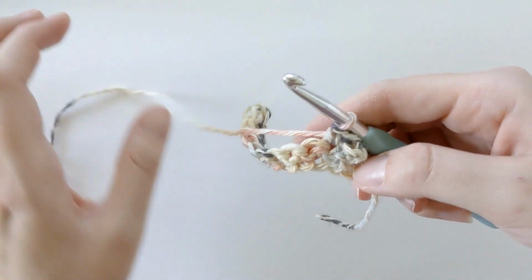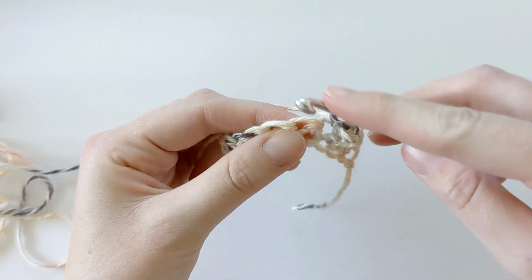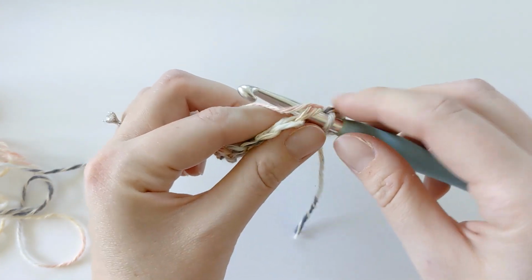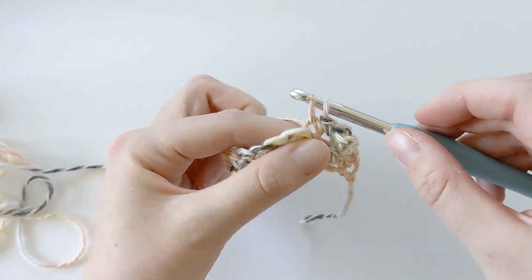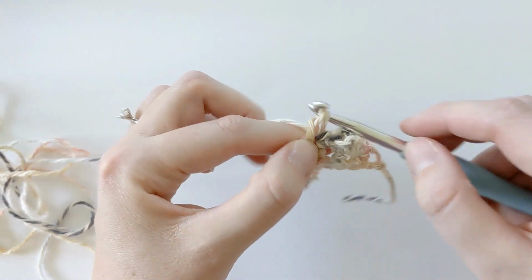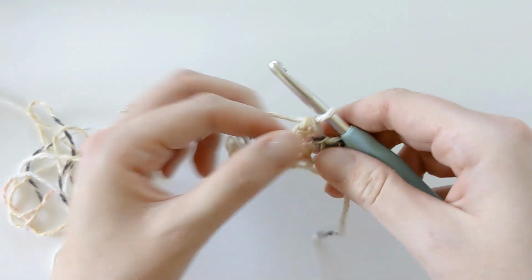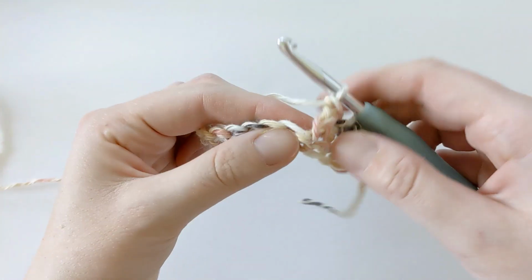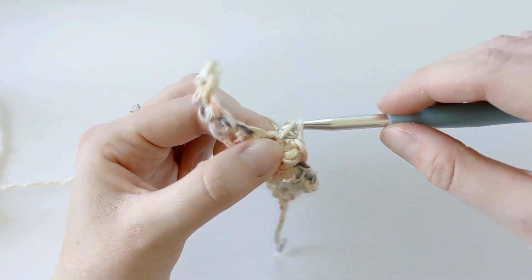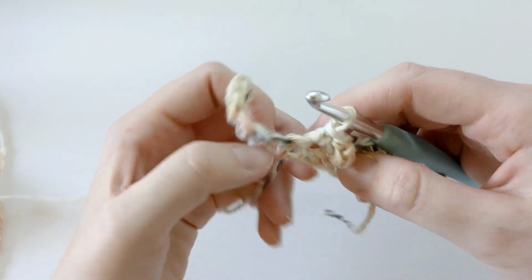Okay, so once you've made the single crochet, now you want to create another extended single crochet. So insert your hook, yarn over, and pull through 2 loops, and then go ahead and make your 2 chains. 1, 2, and then pull through both loops. Okay, and then to create that little bubble effect, just single crochet in the following stitch. And that is the pattern till the end of the row.